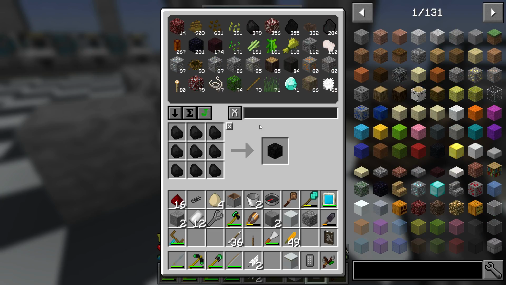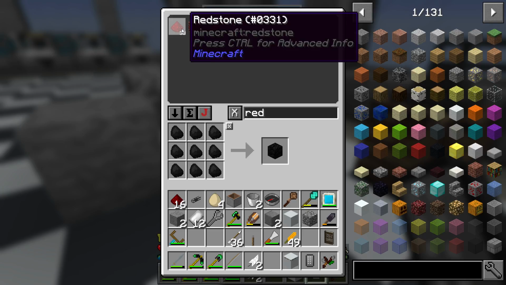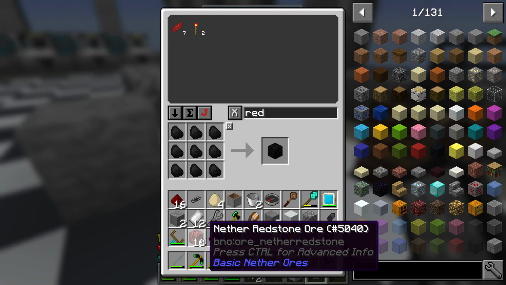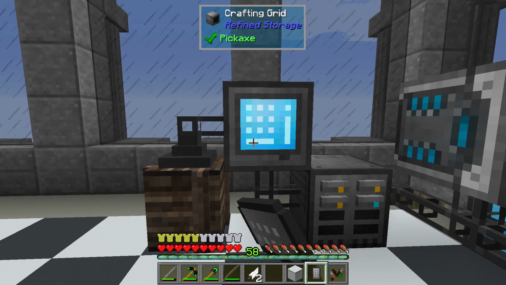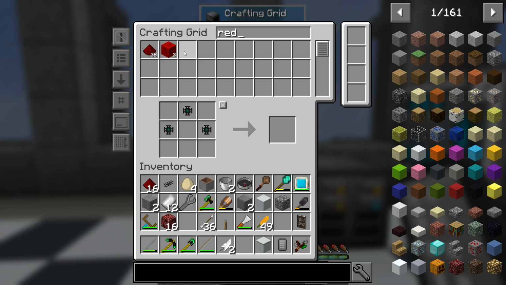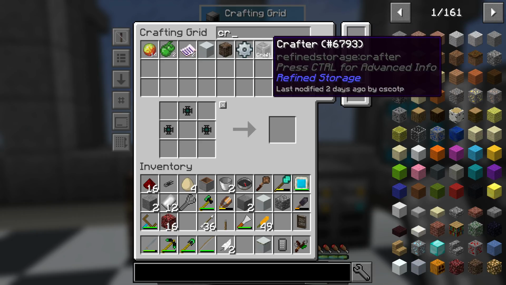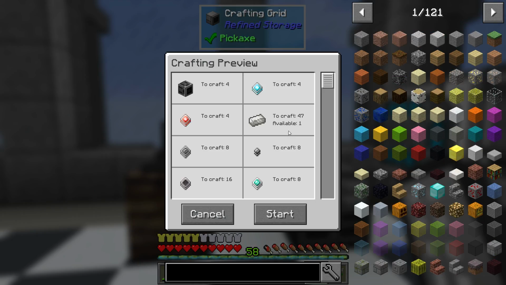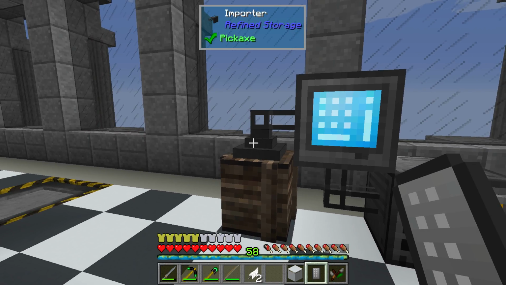Redstone. Okay, we'll grab those and this, and we'll throw those in there. And do we have redstone in here? Yeah, a little bit. Okay, either way. Crafter here. I really like 2, 3, 4. Perfect. Start. Okay, we'll put those together. Those 4 will go. And then once those are done, then we should be pretty much set.